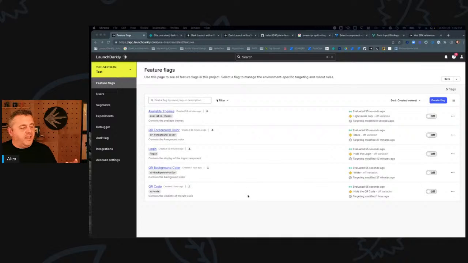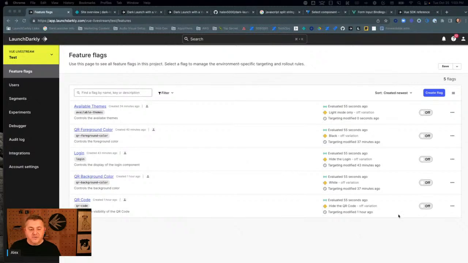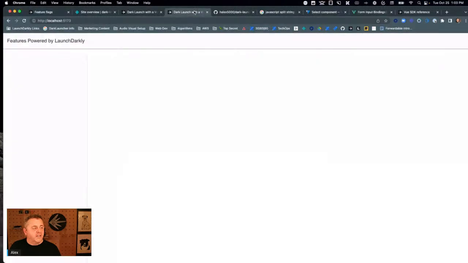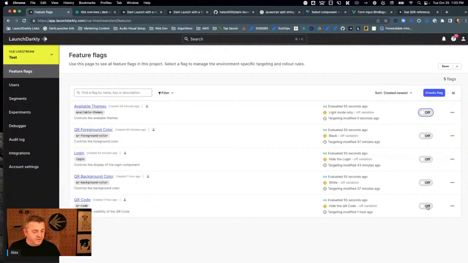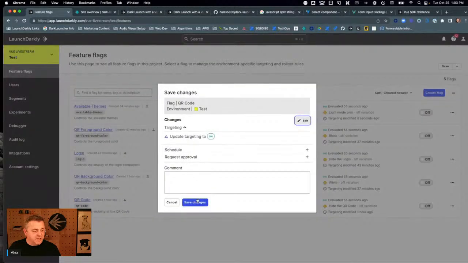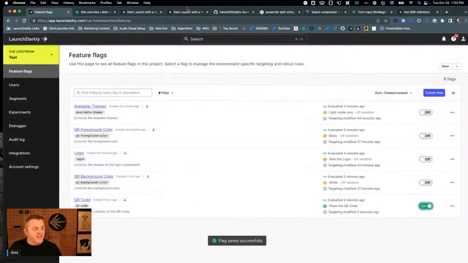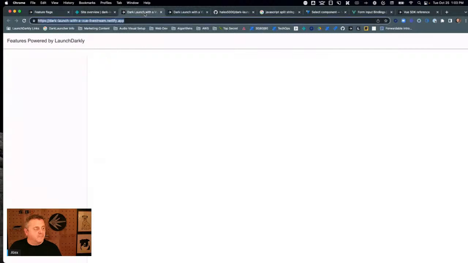Why don't we do something to make this easier to share? Because right now we have a couple of URLs. You can't necessarily see them quite as well. So let's enable a QR code so then you can start to see and follow along. So if we go back to our app here, now we can go to the local version or the deployed version. And if you're looking at your own screen right now, I'd love it, because one of the things that I think is really gonna shock you is the speed with which this happens. And I can't get back to my screen fast enough for it.